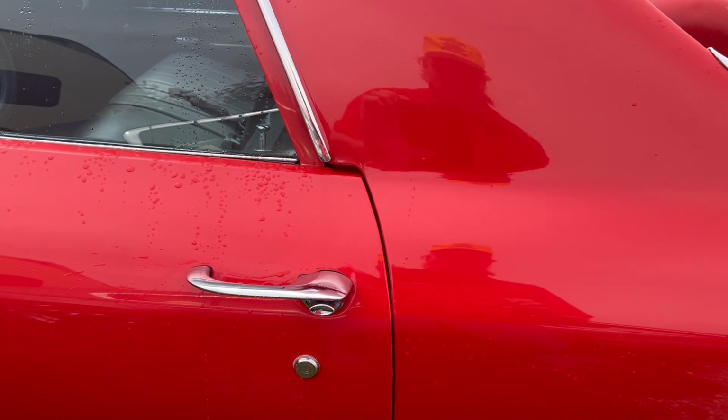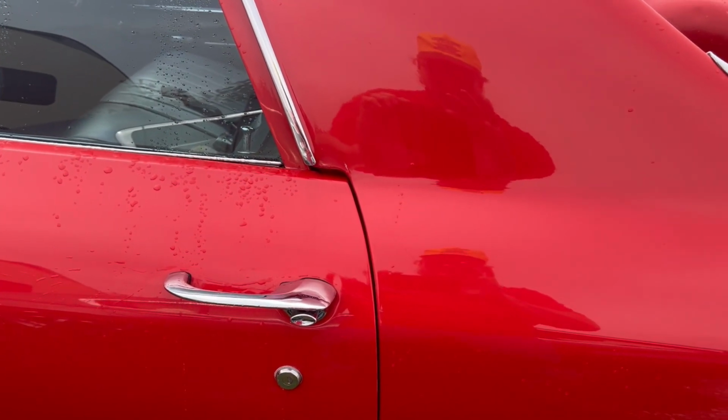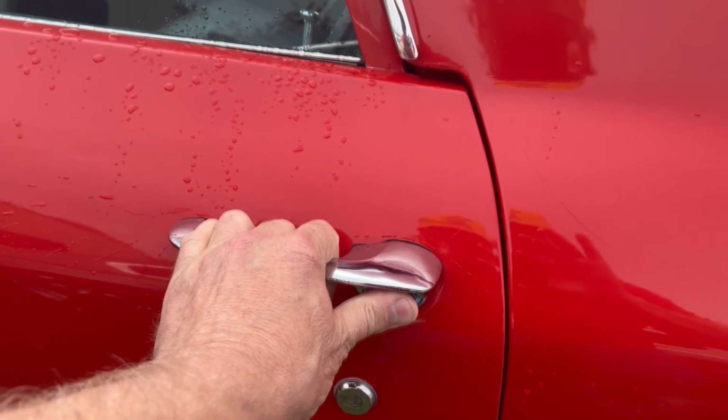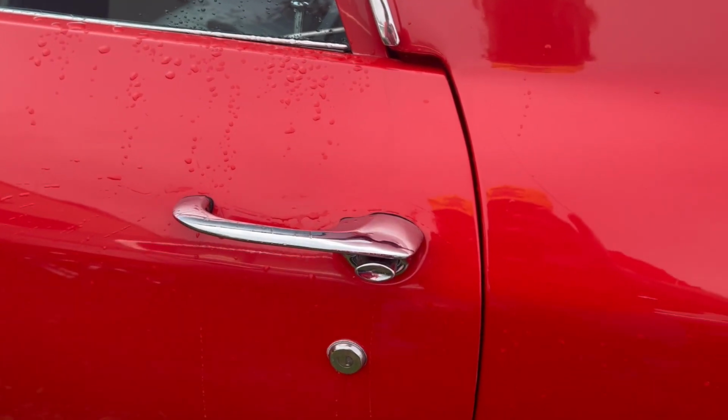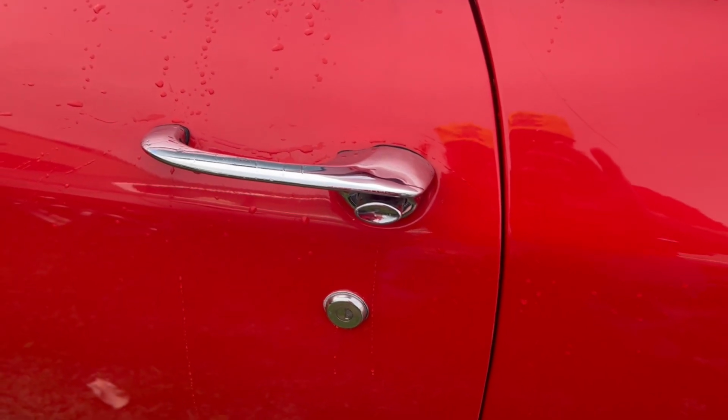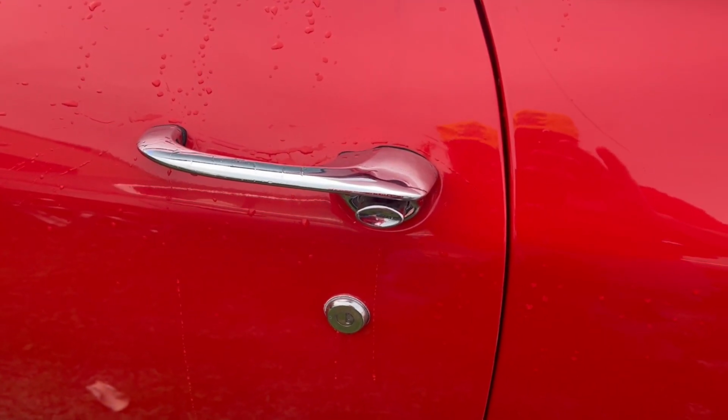All right, so one issue we're having with the El Camino is that when you push the button on the door handle, sometimes it goes all the way in and the door does not open. So we're going to take the door panel off and get in there and see what's going on with that.